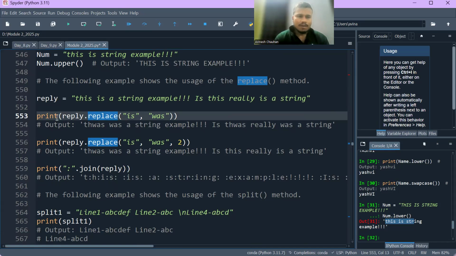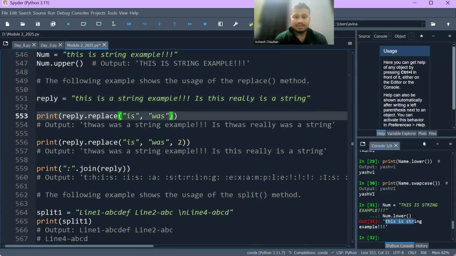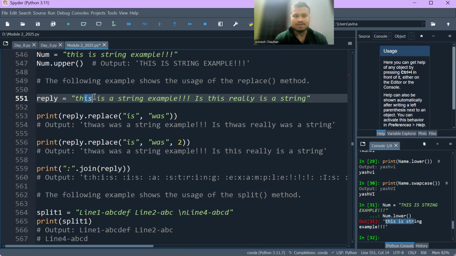So for example, if I want to replace is with was, by default it will replace the first value, if you haven't mentioned any occurrence. Again, the first value is this is. It will change this value. Okay. Why? Because this substring in this particular string comes first. So for that reason, it will change this.